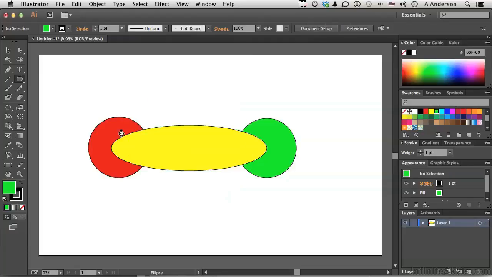Here are the new drawing modes. They are located down here. Now, what you see down here will depend on exactly what you have your toolbar set to. I've got a double row, so it shows me 3 buttons. If you go into a single row, and I can't do that because of my constraints on the view I've got, you will see it as one button, and when you click on it, it will show you the 3 options. You have normal, behind, and inside.